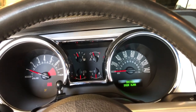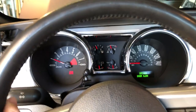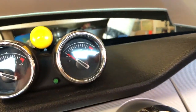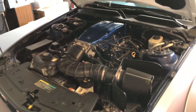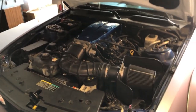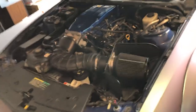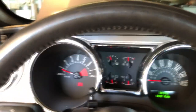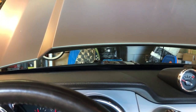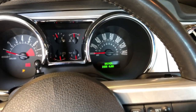Everything looks fine in the gauges — we're running out of gas and almost up to temperature. Air temperature is under 100. I don't see anything coming out of the rear exhaust, so that's good. Underneath the hood it looks fine. I'm gonna let it idle and get fully up to temperature and then we'll see. There we go — I'm not even revving it, I'm not even near the pedal, and I just saw some smoke come out. It's just doing it on its own now. It's still doing it — it's getting worse and worse. What line is that?